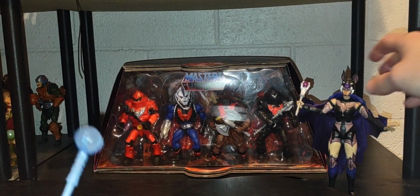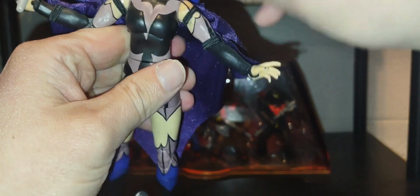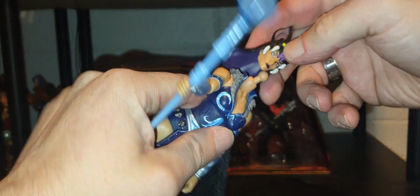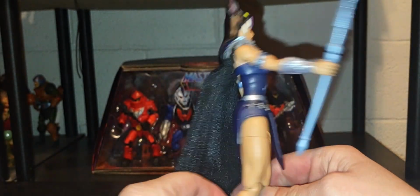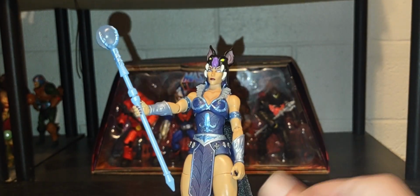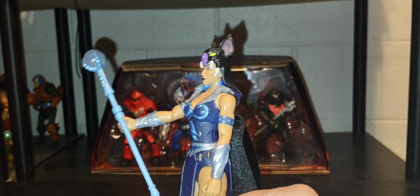All right, and we've got to do the bat variant, I guess. Oops. Let's see if this works or not. All right, not bad. I mean, every version, it just depends on how you wish to display your figures, of course. But this is not bad.